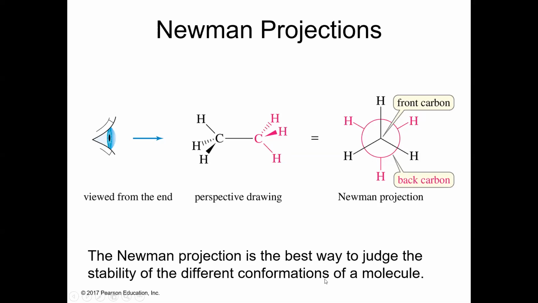In the Newman projection, the carbon in front, we represent this way. We start from the center of the circle, and we have 3 hydrogens. And then the carbon in back, we start those CH bonds from the outside of the circle. So this is what is called the staggered conformation. This is where the hydrogens are as far apart as they can get. This CH bond in front bisects this HCH angle in back. Since the hydrogens are as far apart as they can get, this is the lowest energy, the most stable conformation.